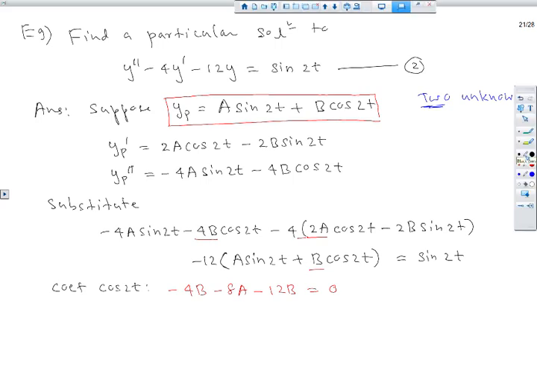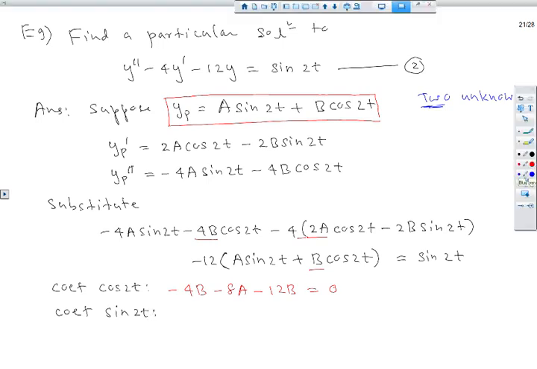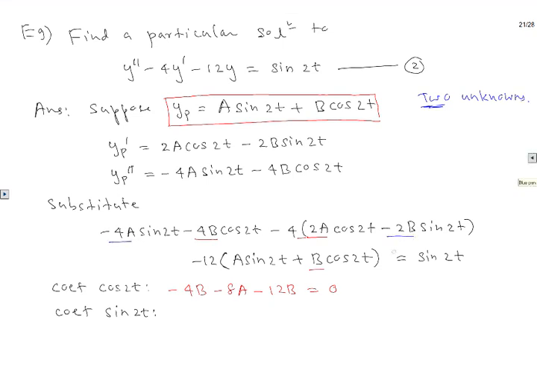So now what we can do, coefficient of sine 2t. So let's do that. So this is a sine term, and there's a sine term on the other side as well. So let's equate all of them. So it is negative 4a, and then plus, you can see 8. So when you multiply these two, you're going to get 8b, and then minus 12a equals, what is on the other side? The coefficient is simply 1.